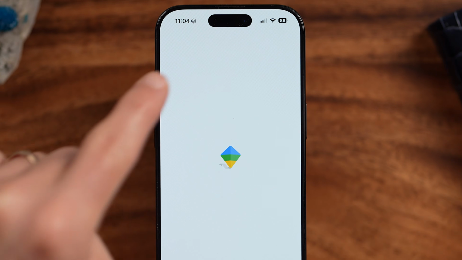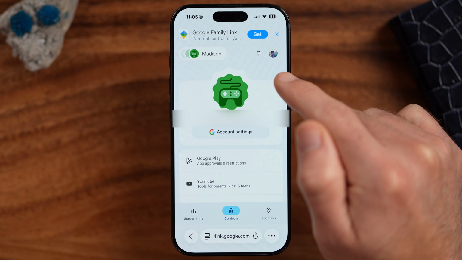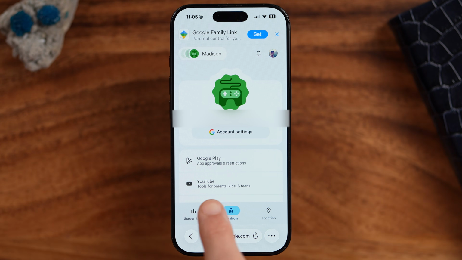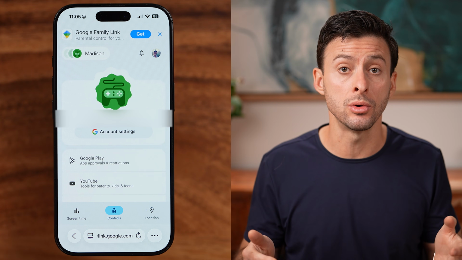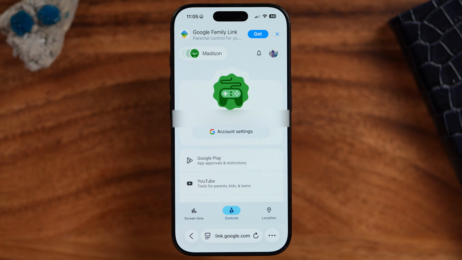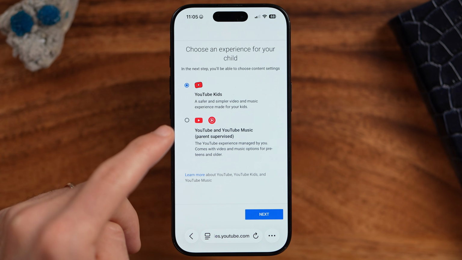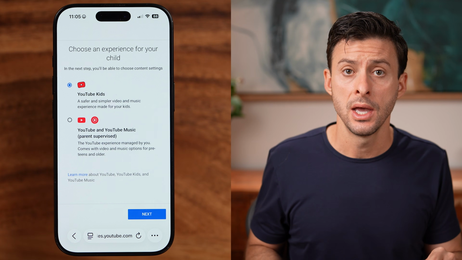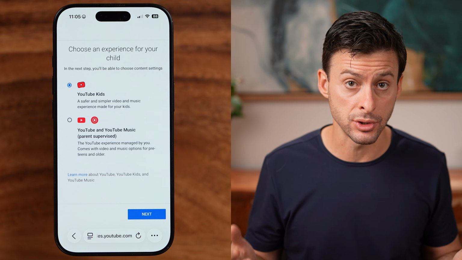Tap on Sign In to sign into your Google account, and you'll be able to see here is my Google account, and you could be a parent or you could have a parent that has restricted your Google account through the Google Family Link. If it is all set up correctly, you might be good to go, or you might need to tap on YouTube here and change whether YouTube is set to maybe YouTube Kids for your Google account. And depending on your age, it could have the correct or incorrect age restrictions.